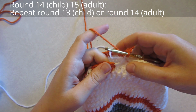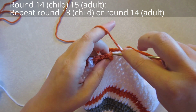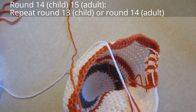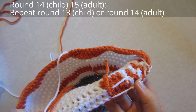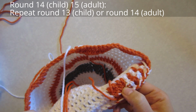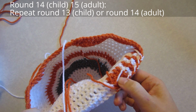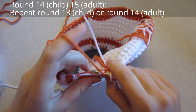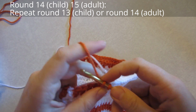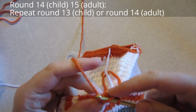All right, so we're going to pull through that orange, tug on that white, leave that white just kind of dangling there, wrap around the orange, go into that stitch. Now we can also work, and I actually forgot to do that over here, so you can see the difference. Over here, I did not work the white in. That's not necessarily a problem. People aren't necessarily going to see the inside of the hat, but if you'd like, you can work it in over here. So I'm going to show you what that looks like, and you can decide what you'd like to do. So we're going to have that white worked right into it.